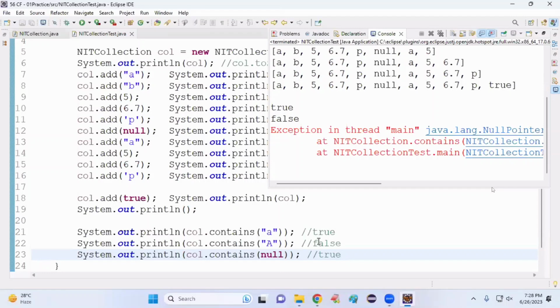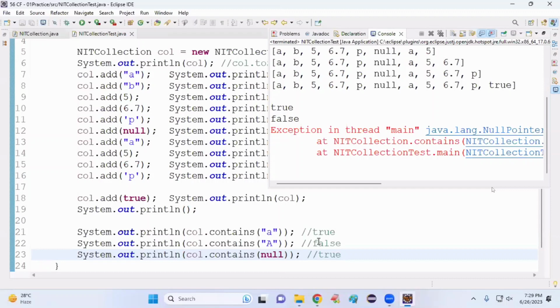That's why I told you, don't look at the previous line. If you execute, tell me the output. If you are given a value, go to memory, take the value. If you are working from the previous line, you never understand Java, you never develop programs, you never get the correct result. Is this contains method meant for looking at the previous line? You are calling the contains method. Then the contains method logic you must execute now, and then you have to tell the output. Without executing the contains method's internal logic, how dare you tell the answer?